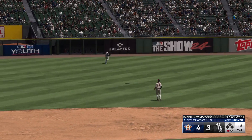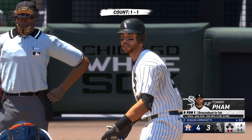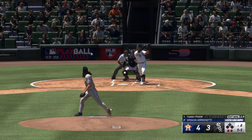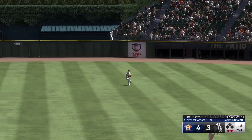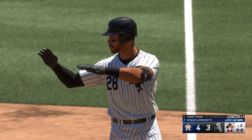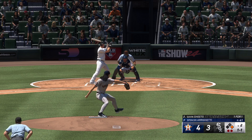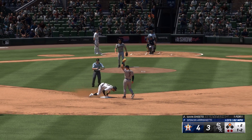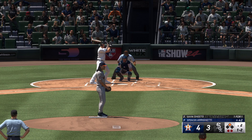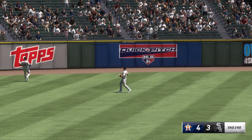That one lifted to left — Alvarez heads towards it, squeezes it — and there's two down. Back to the top of the lineup, stepping in, the White Sox leadoff man Tommy Pham. Swing and a hard-hit liner up the middle — base hit. Couldn't have timed it up any better. Just a nice line drive into center field. Digging in, Gavin Sheets — puts it in the air out towards left center. He's got it — that is the inning.